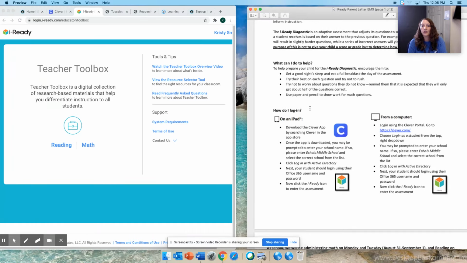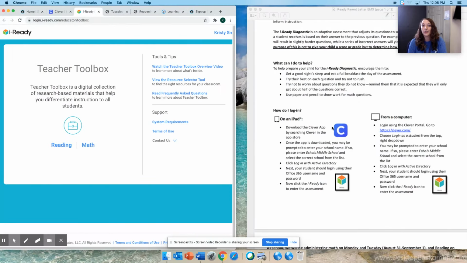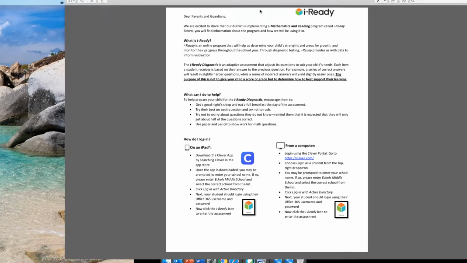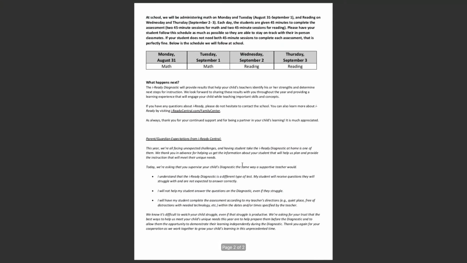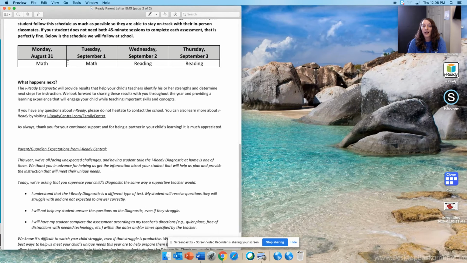And so if we go back through this page for directions, it will show you that Monday and Tuesday, we are going to take math. So we would like you to take that as well. Monday, try to actually before then, log in and make sure it works.